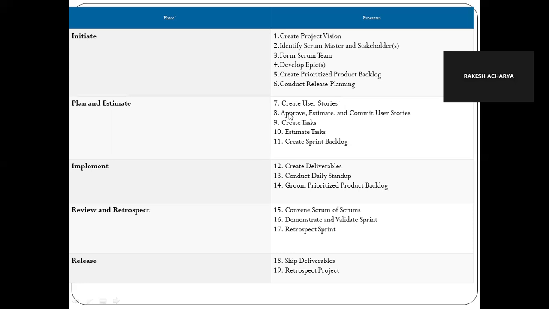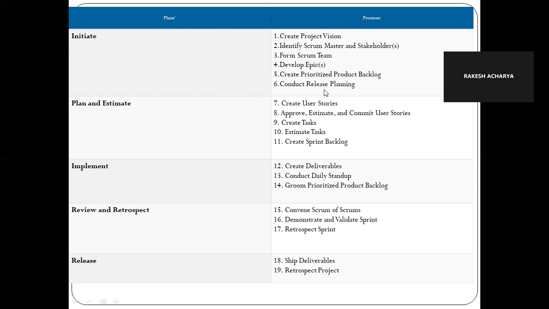Then you will do the estimation for that. This story you will present to the product owner, or it will get approved by the product owner. Then as a developer you will create your tasks to implement this story. What are the tasks that you are going to do? You will create your database, write the Java code and logic, everything you will mention in the task. You will provide the task estimation, like creating a UI will take 5 hours. Creating the validation will take 2 hours, right? So that is a part of your estimation task.